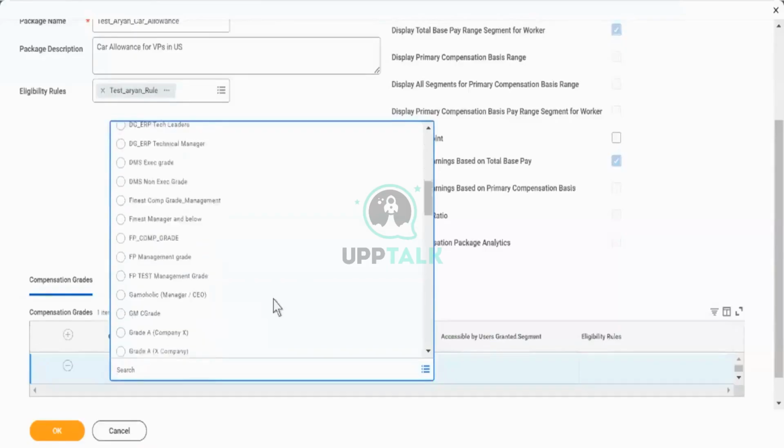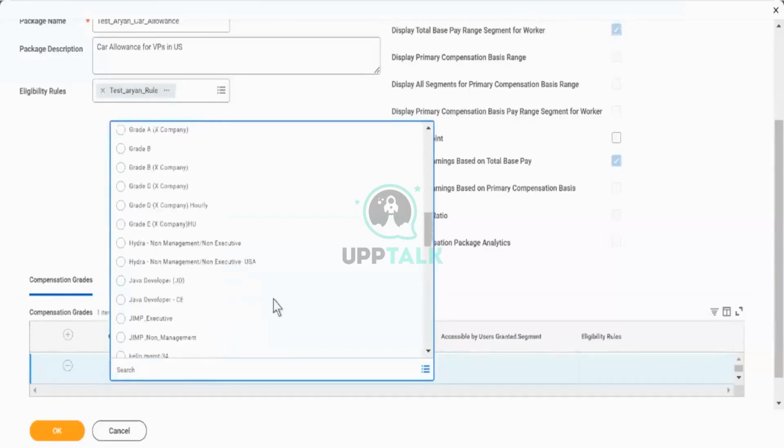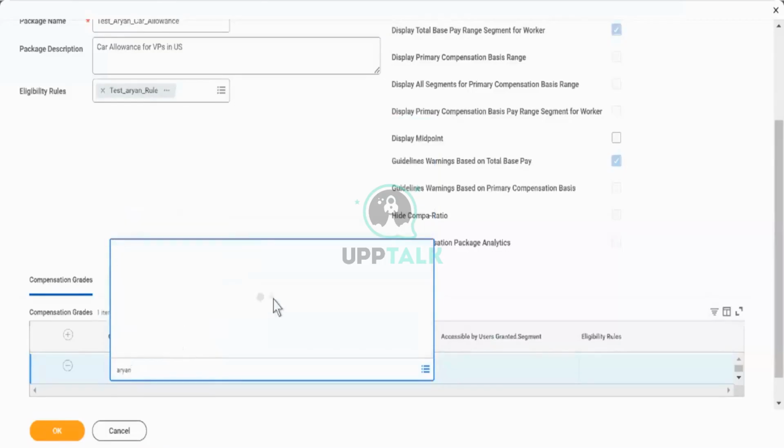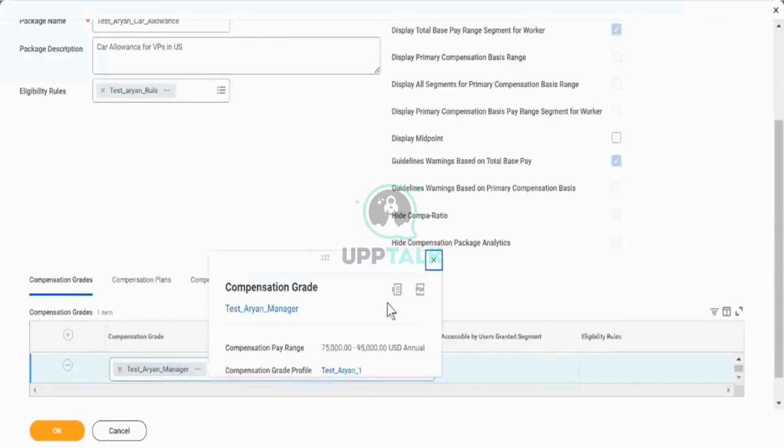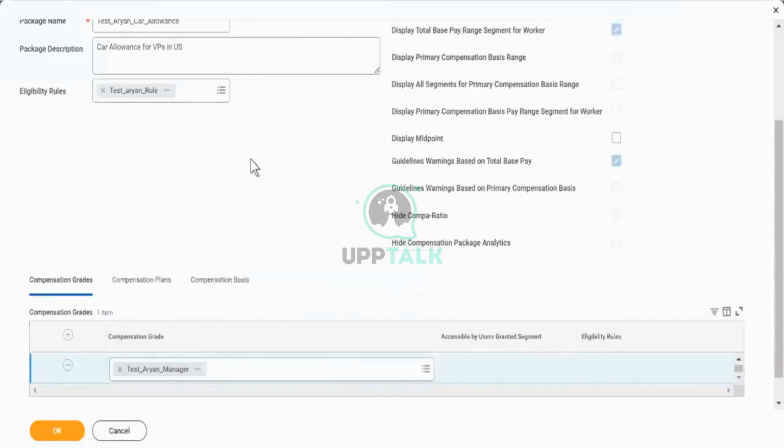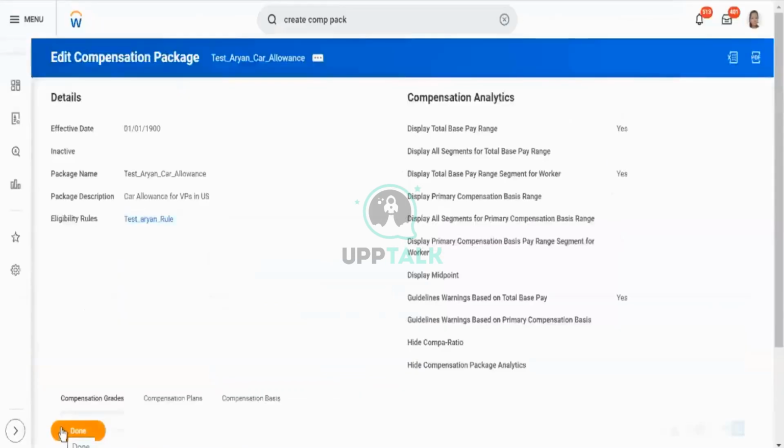Just create a sample one. I created a grade as well this morning. I created a compensation grade in the morning today. I'm just using it for the time being as something that I have. Alright, I'm just using this particular compensation grade over here.